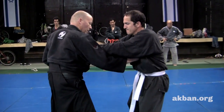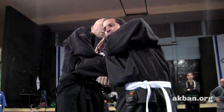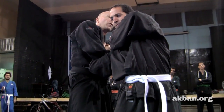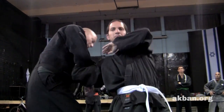Punch, thread through, going to reverse goshadori. You can use this to dislocate, or if you want to control, leave the chain and use his balance.